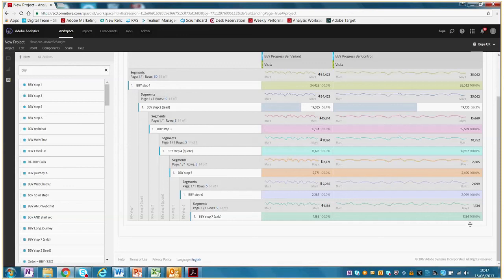Is that right? When we usually look at conversion rate, I don't know if this is what you mean, we usually look at the sales by leads. Is that what you do to compare, and then work that out for the two and compare them against each other? Would you do that? Or I would take a look at it straight from the top, because your total is the same amount anyway, isn't it? 34,423. Yeah. 35,062. It would just be whoever's been selected for the test. Yeah. Right, okay.